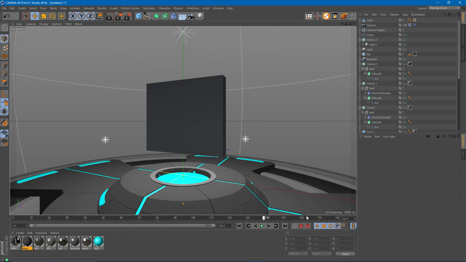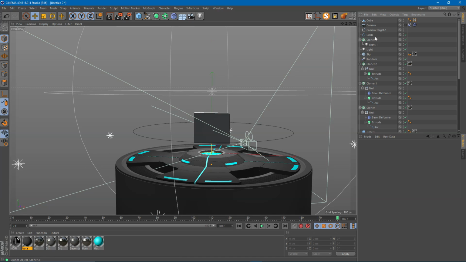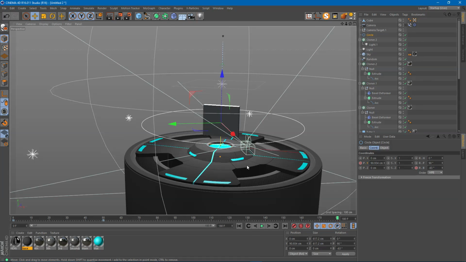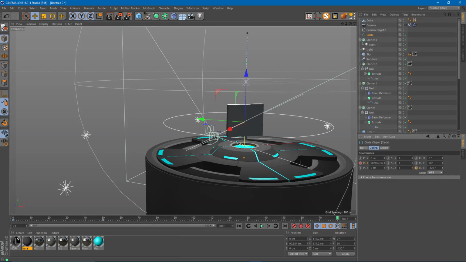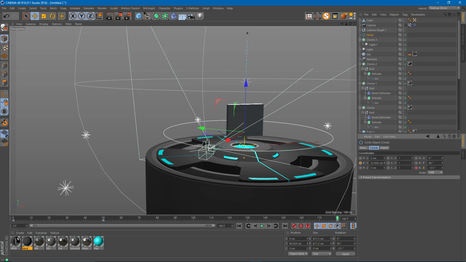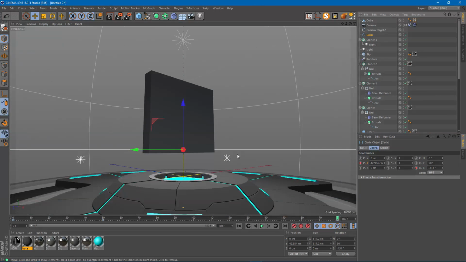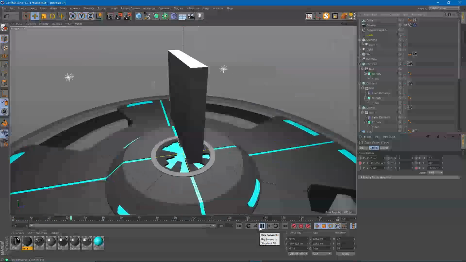Alright, not bad actually, really not bad. Let's go back outside of my camera view and let's set another keyframe for rotation at the last frame, so 180. Let's rotate the camera around, maybe over to this side. So this will be our ending frame, and let's set another keyframe for the Y value as well at frame 180. So I will also lower this now. And let's take a look inside the camera view.